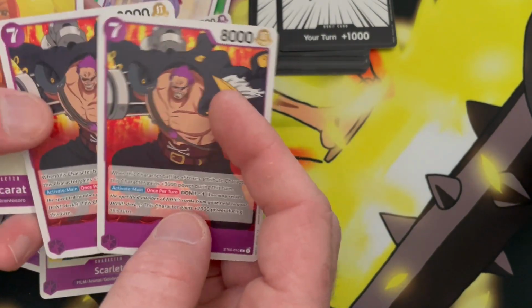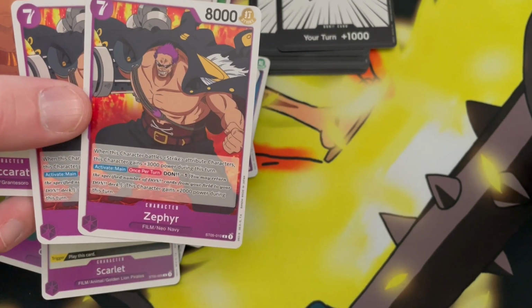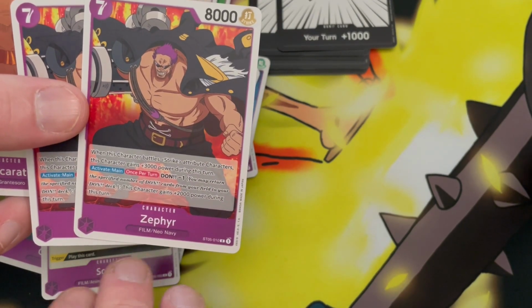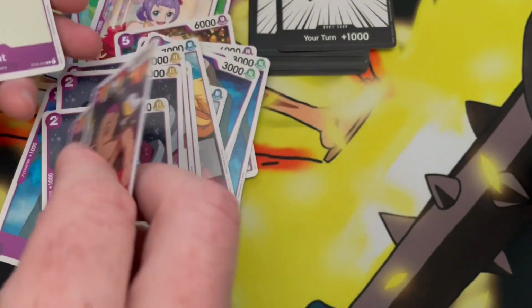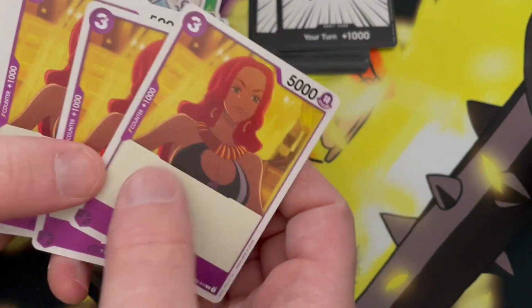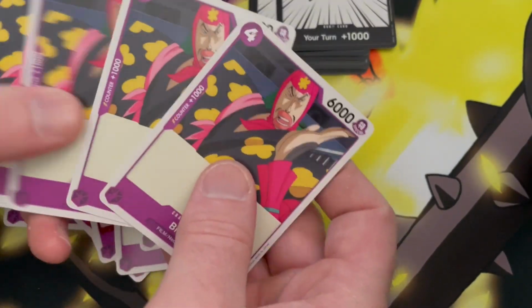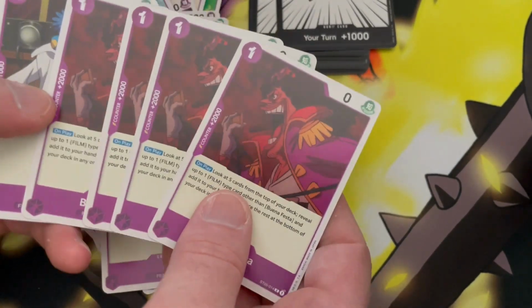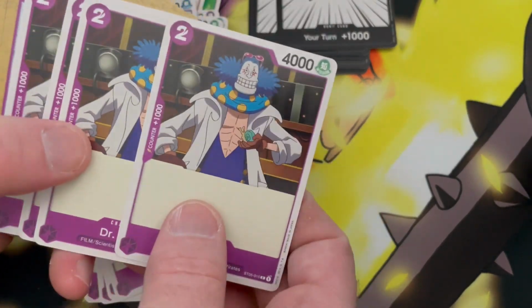Alright, so I've been seeing this card translated as just Zed. I can't remember what they refer to him as in the movie, but he is written on this card as Zephyr. So hopefully the leader card that comes out in set 2 is called Zephyr as well. It will be a lot easier than just saying Zed or Z. This is your searcher for the deck, so you'll definitely be putting him in, and he's got 2k counter as well, which is good.